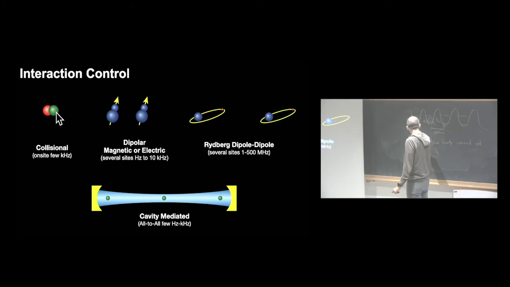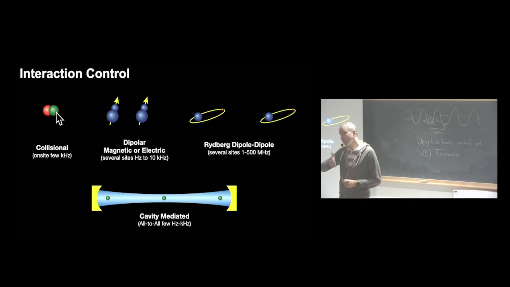This interaction energy scale depends on the scattering length a between the atoms, so it's a scattering problem that you have to solve. And nicely, this a is actually tunable via a magnetic field using so-called Feshbach resonances. So you can tune this lattice interaction strength via the Feshbach resonances through a tuning of a magnetic field. You can go from cases where the scattering length is negative and you get attractive interactions, to cases where the scattering length is positive and you have repulsive interactions, to cases where the scattering length is zero, where you have a non-interacting gas. Those are good cases to compare to each other, because we can compare, let's say, the non-interacting case to the repulsively interacting case. We can change interactions, and we can dynamically switch interactions in the system to see what happens.